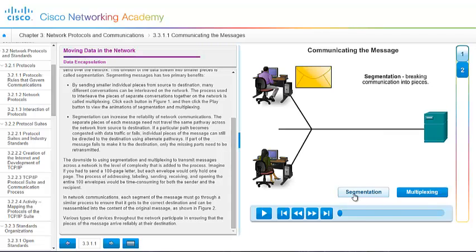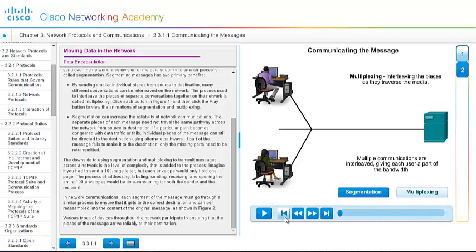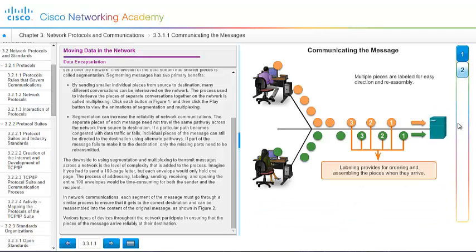When we segment information, this demonstrates where the piece of mail goes from the person who is sending it to the server one piece at a time. Multiplexing allows both individuals to send information, and it goes as small segments, and then once it gets to the server, the server is going to put those pieces back together.